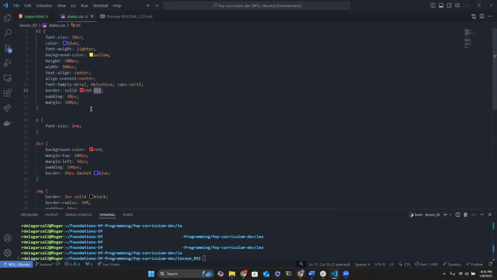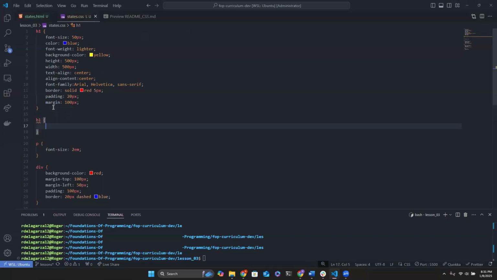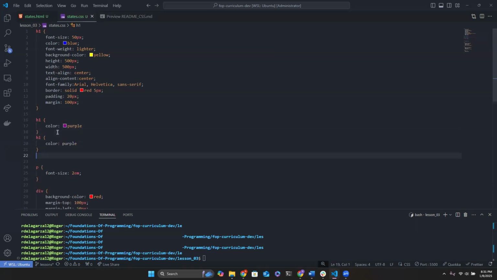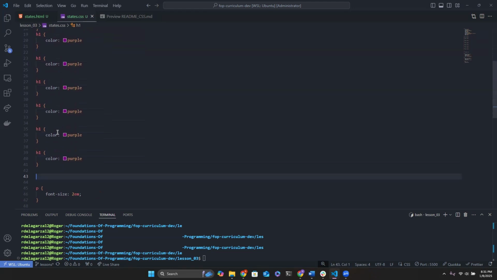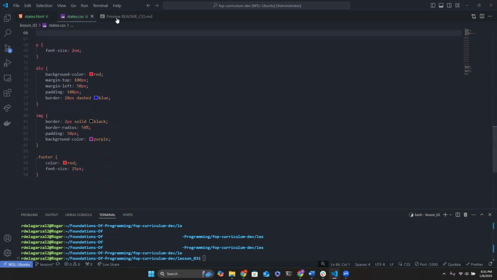We come here and let's go ahead and say H1 color purple. And down here we have the footer.